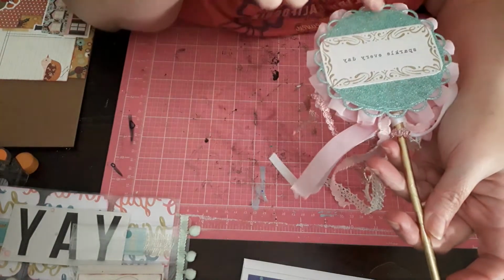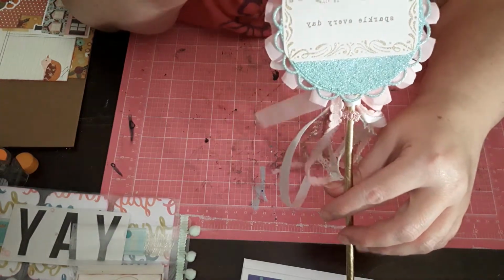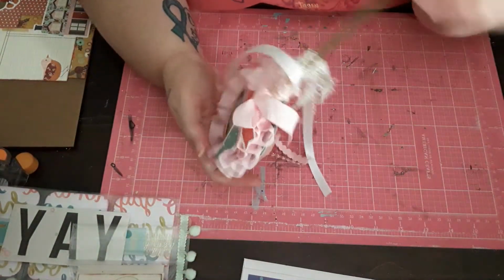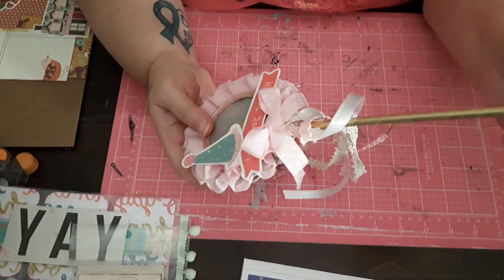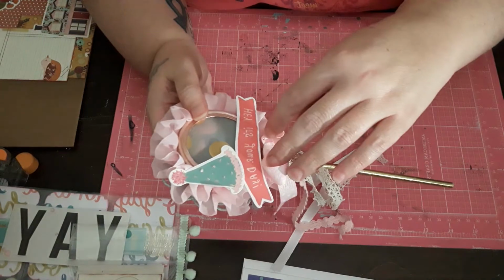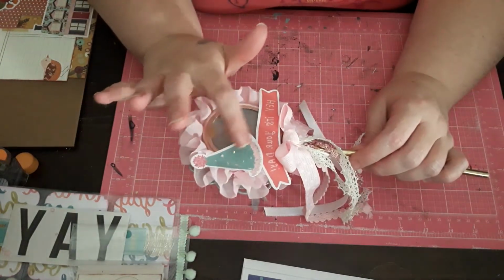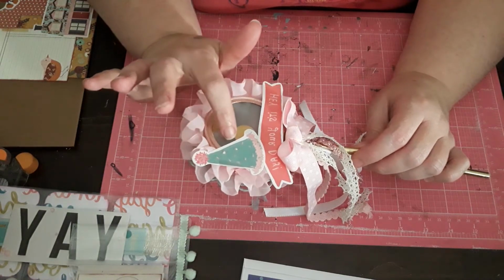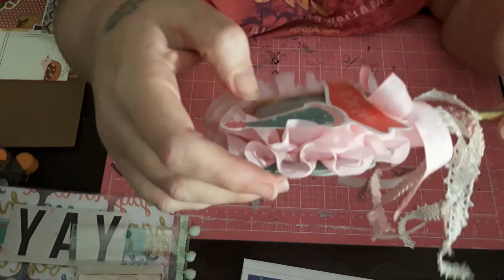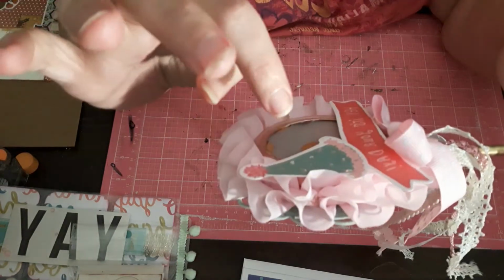On the back, I have a glitter die cut, just as my base. It's pretty sturdy. I may try to find a skewer just to put inside here if I don't forget. And then I just have some trims. Of course, it says, hey, it's your day, because I wanted this to be birthday themed. So these little pieces of ephemera, I did have seed beads on here for the little dots, but they fell off again, as per Heather. So I just stickled them in place of that just to give it something.